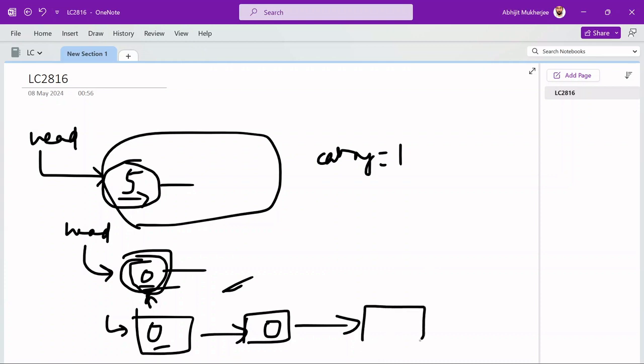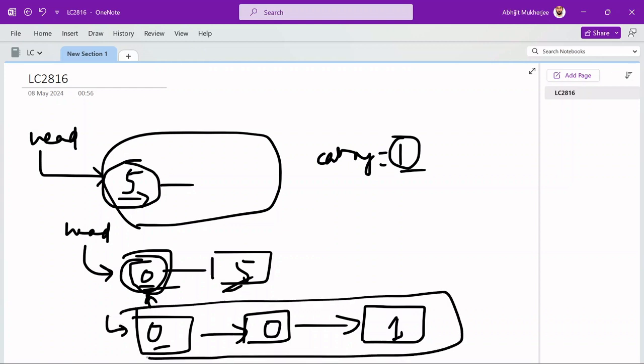So now, if I'm still having carry after finishing all the nodes that were present previously, this was the condition. If I still have anything left in my carry, I will create another new node and put this carry in it, right?